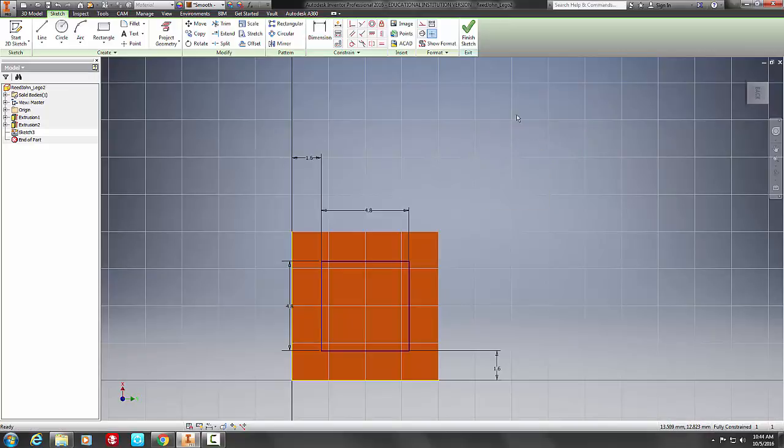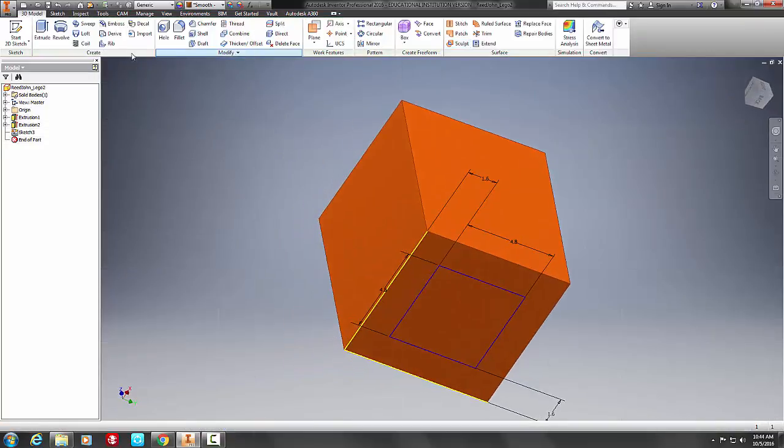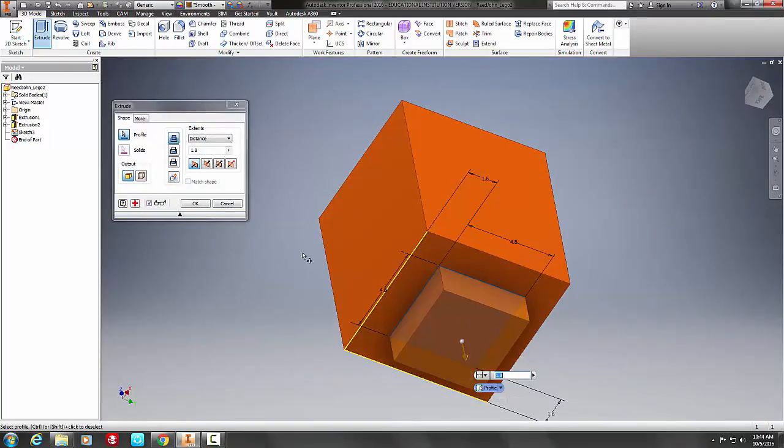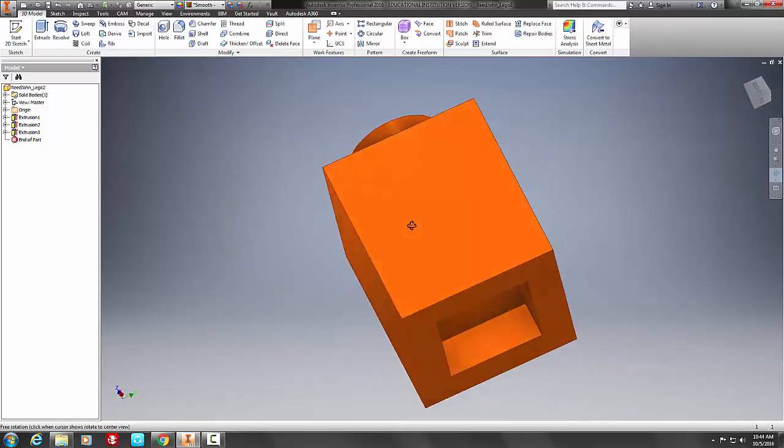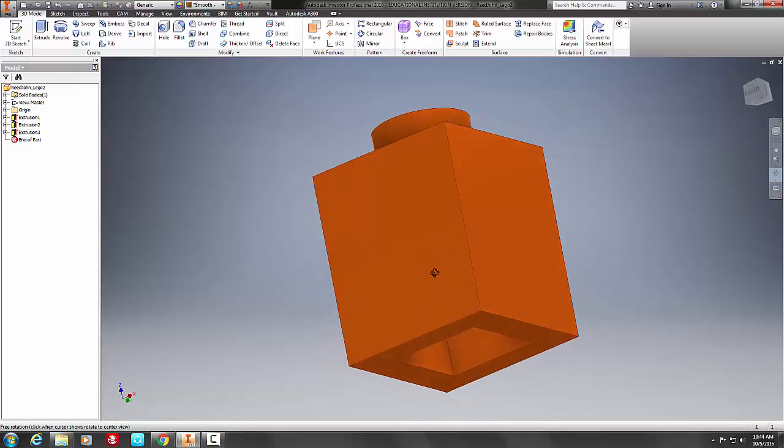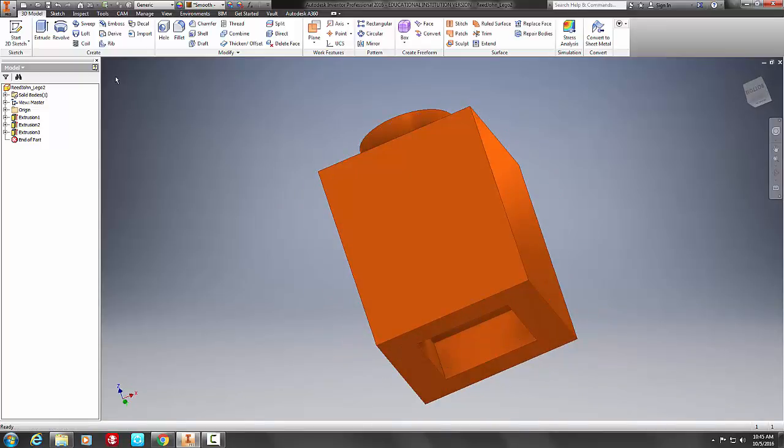So right click OK. Finish the sketch. I'm going to extrude inward, and I'm going to make it 2 millimeters. So give it 0.2 millimeters headroom, so to speak, for the stud on the other one, and OK. And I believe that that is the final form of the Lego number 2. So let me then save that. We're good there.